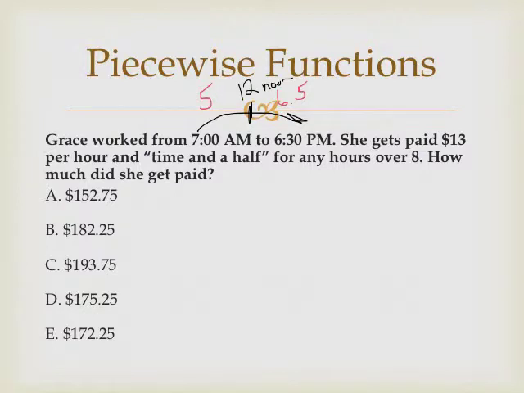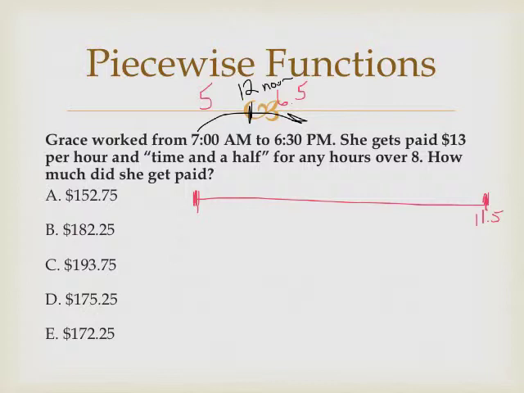So going from AM to PM, it's good to break it up into time before noon and time after noon. She works a total of 11.5 hours. I'm just going to represent that with a giant line. This is when she starts working, back here at time equals 0, and when she stops working, at the very end, at time equals 11.5 hours. So she worked a nice long day.